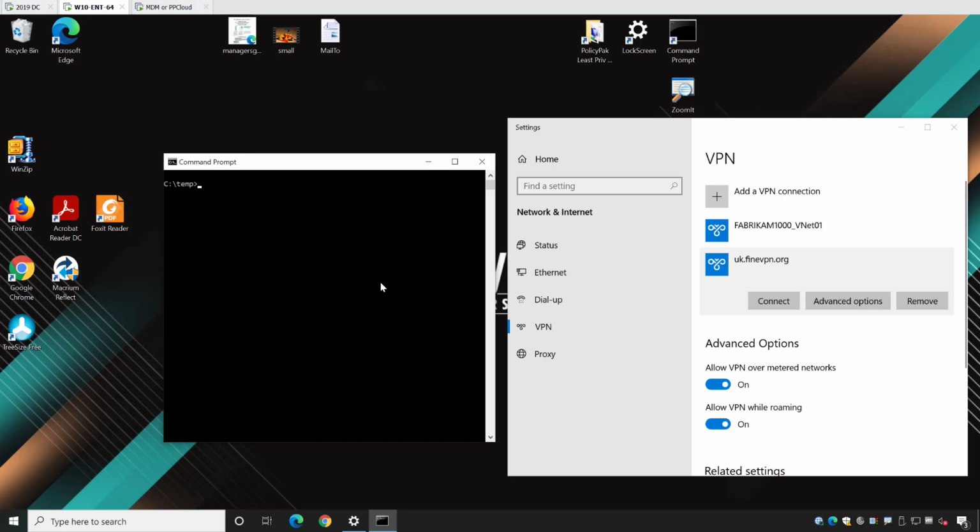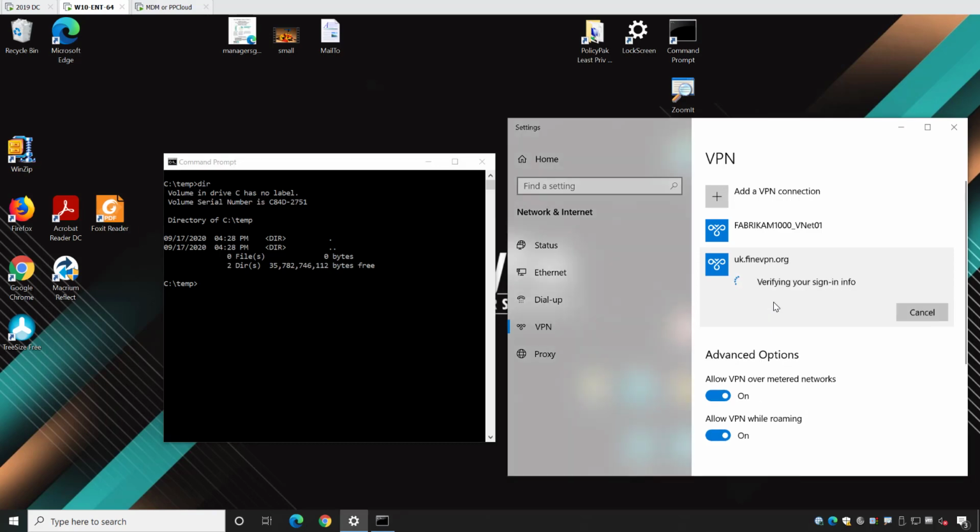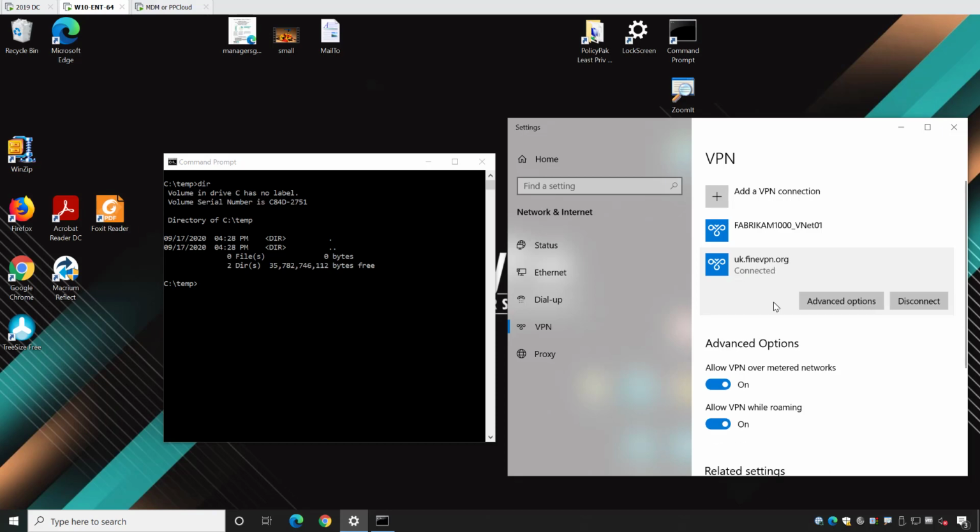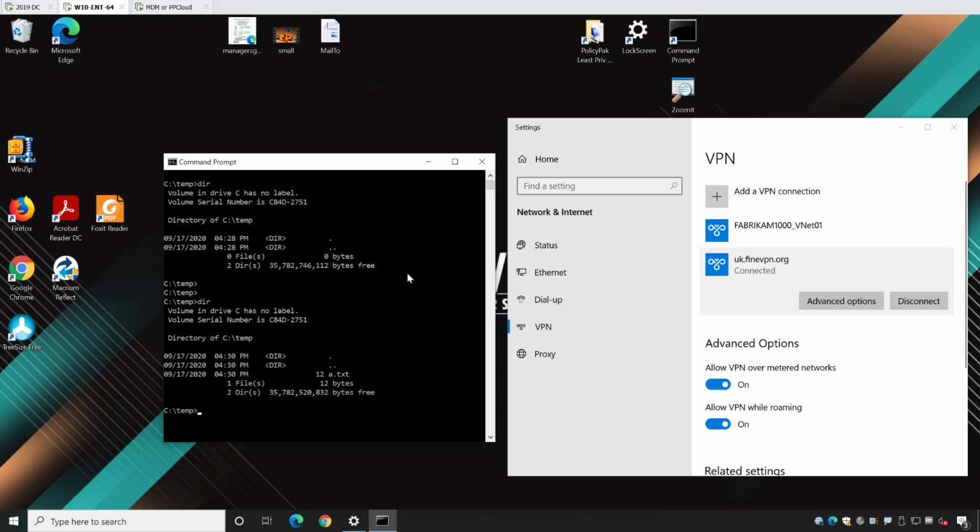Okay, so just to prove I'm not pulling a fast one on you here, nothing in the temp folder, okay? Here's my VPN connection. The PolicyPak trigger will kick in after the VPN connection is completed, and we'll watch that file get created in real time. Again, if this was map a drive, run a whole logon script, do anything you want, that's totally fine. I'm just keeping it simple, and there's my file, all automatic.